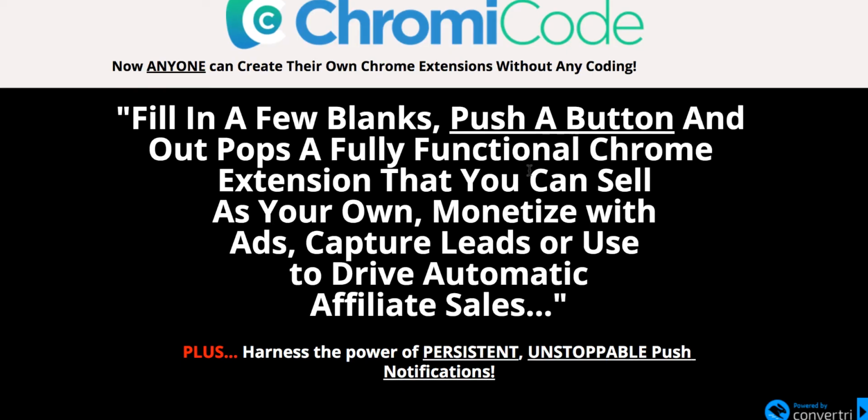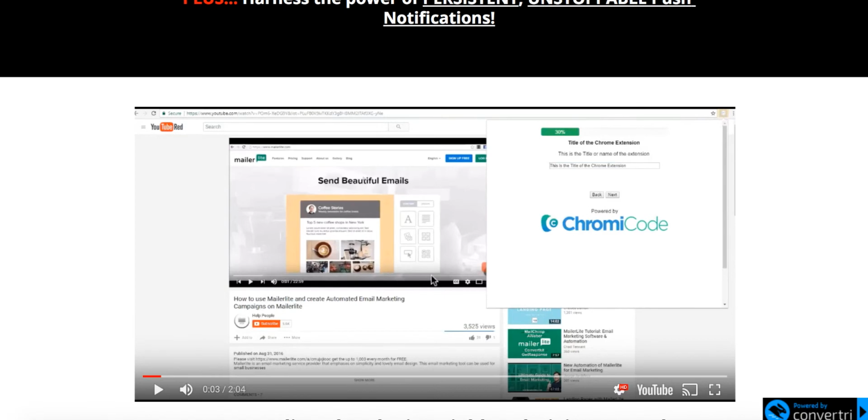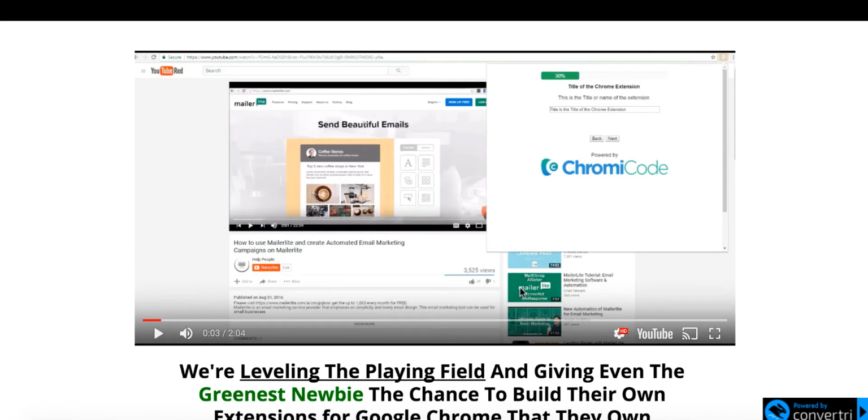So this is the sales page, guys. At this point in time, this is in the preview stage, but this should typically have all the major information that is needed for you guys. As I mentioned, this is just a push button software, so you can actually see that is what is claimed as a key sales point here. And then they have a video which explains how to create the extension live here in just 2 minutes. You will be able to see the actual video in a second, so I'll skip this for now.